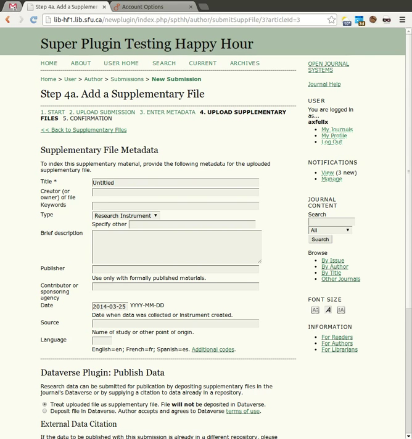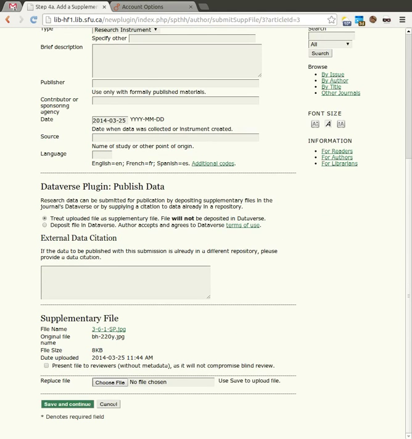After filling that in, you scroll down and you can choose right here whether or not the file is just going to count as a regular old sub file. Say, for example, it's just author's notes or something else you wanted to send along with your document. It's not data per se. You would keep this first tick box and not deposit in Dataverse. Otherwise, you click through here, and in doing so, the file is deposited and the author accepts the Dataverse terms of use.